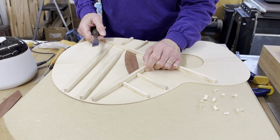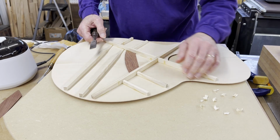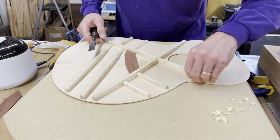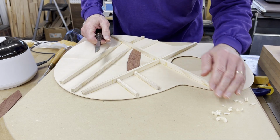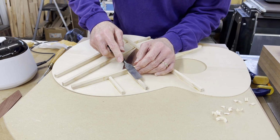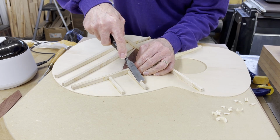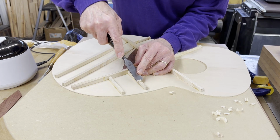Well, it's time to voice the braces. Like most people that have done this just a couple of times, I'm going to kind of go by what I have seen and hope that I get it somewhat right.